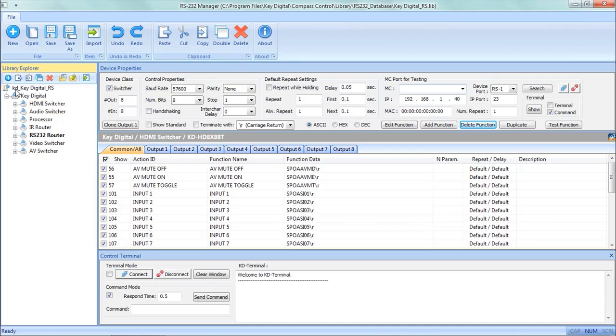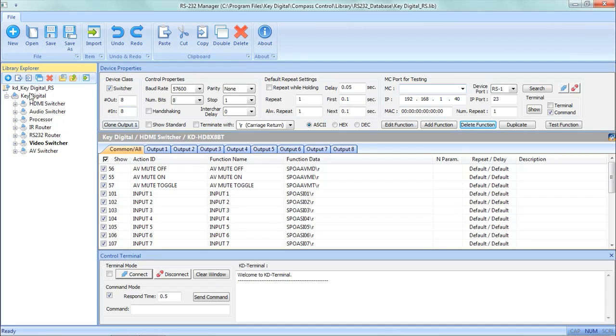Currently, our Key Digital library is filled with HDMI switchers, audio switchers, processors, IR routers, RS-232 routers, because essentially our products nowadays are routers, matrix switchers for IR and RS-232 control, where just like a typical AV matrix switch, we're able to specify a destination and a source for any IR or RS-232 incoming signal. Video switchers, so these are more of your typical non-HDMI products, and AV switchers.